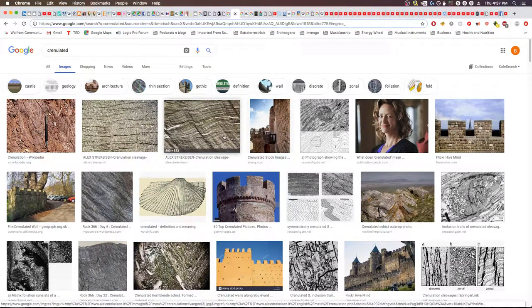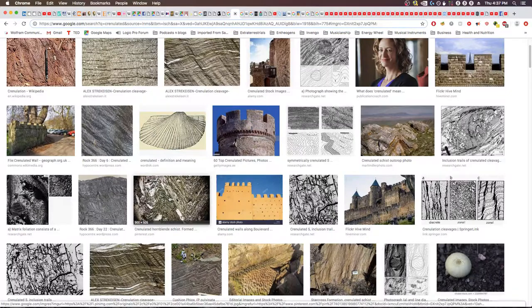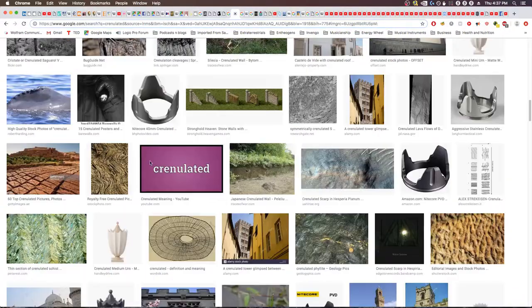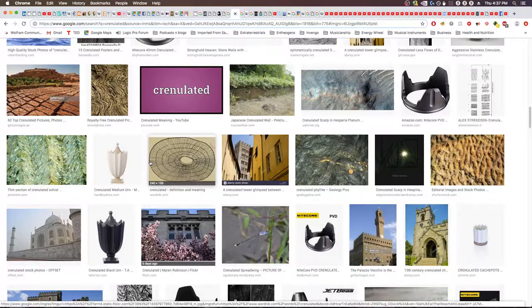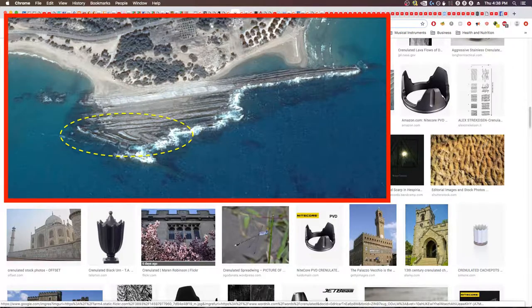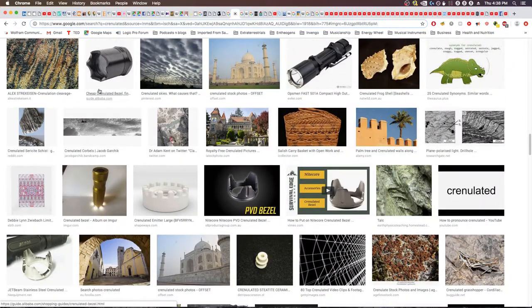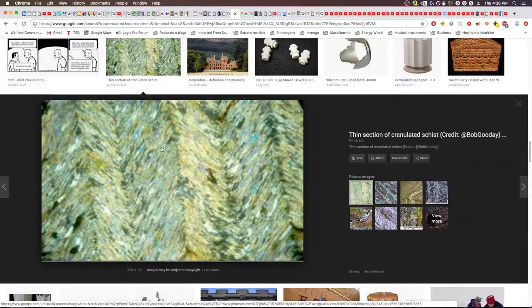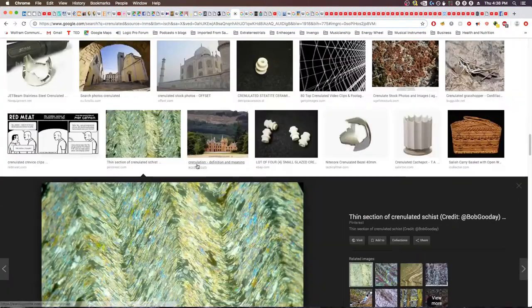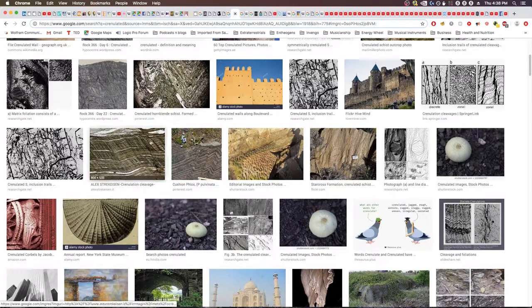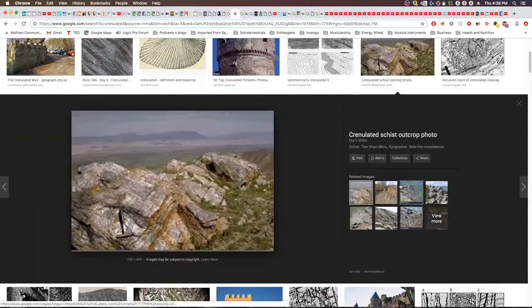Crenulation is when there's mechanical stress from compressing material from different directions, and then the material ripples like this under the stress, and that might account for some of the so-called changes of direction, which I don't know if I've put in my videos, but it's in the place marks, a lot of stuff where the flow of the rock changes direction. It could just be due to tectonic stress, either large scale or in some cases smaller scale mechanical stress on an area causing what looks like a change in direction. If plate tectonics is real, I don't even know at this point.